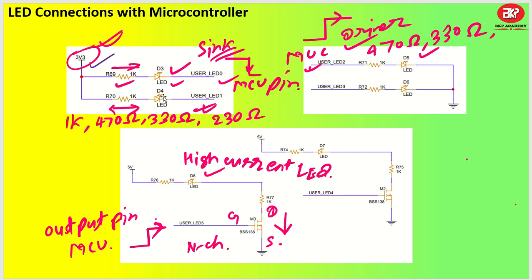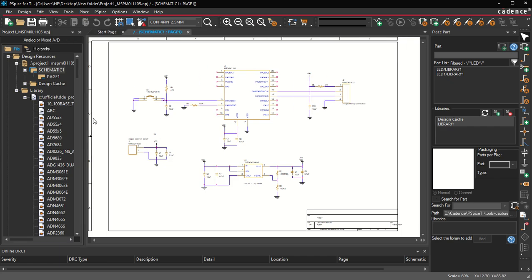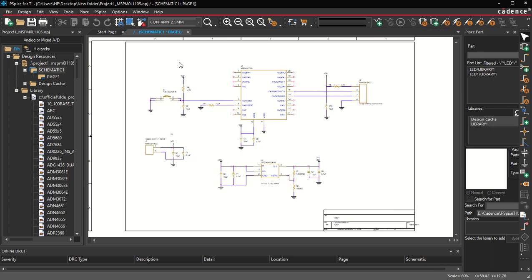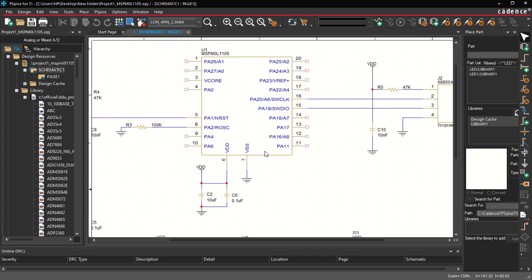So first let us start with the circuit that we had started. I hope you are ready with the circuit from our last session. In this microcontroller circuit we have a lot of pins. One thing we forgot to do last time is put the V core capacitor. V core requires one capacitor, which I'll say is 2.2 microfarad.